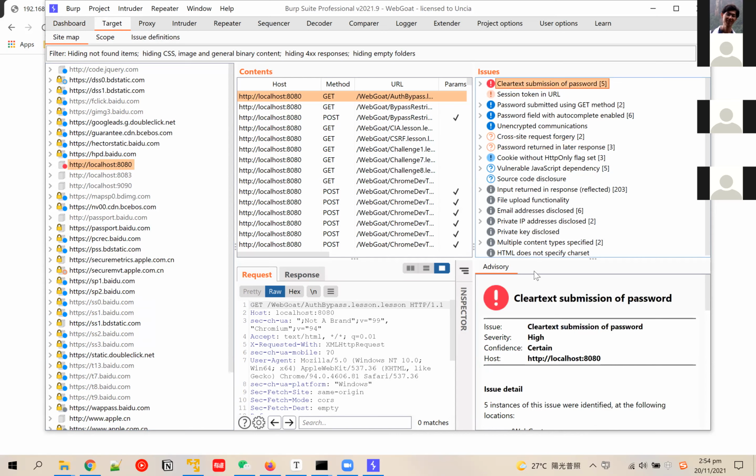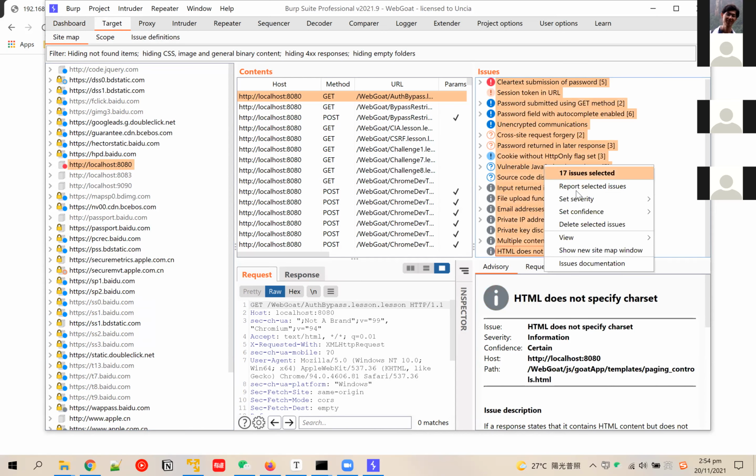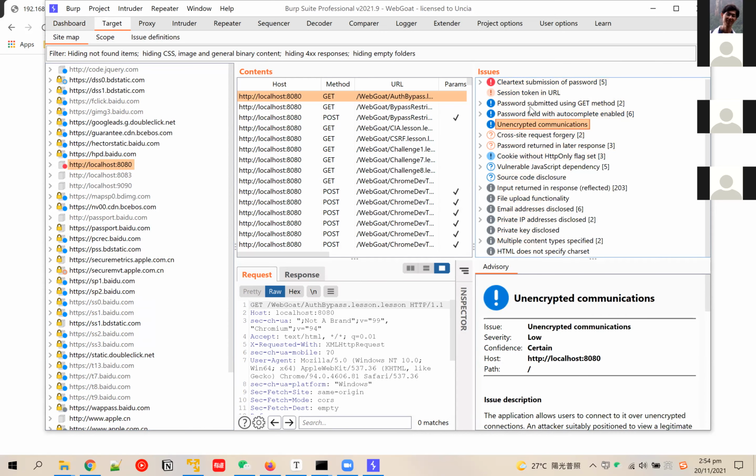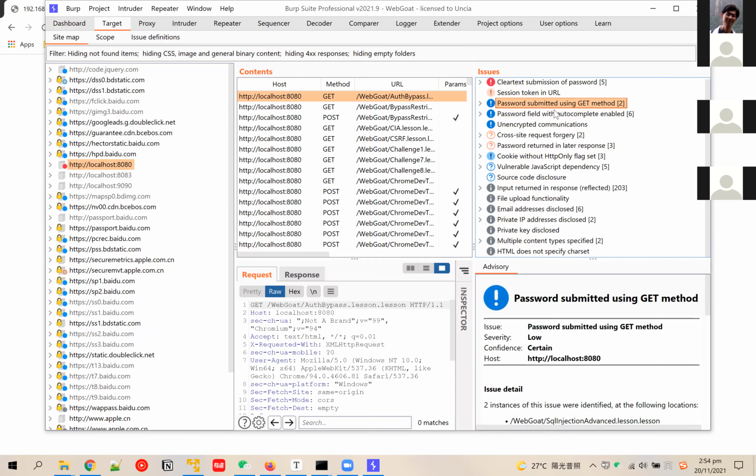After I check, I will right click and create a report. Of course, I need to write another report because I cannot just use the system-generated report. Can you explain one or two vulnerabilities reported by Burp Suite?